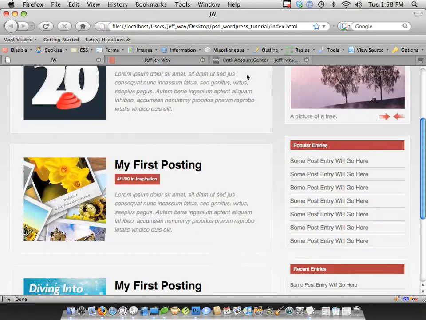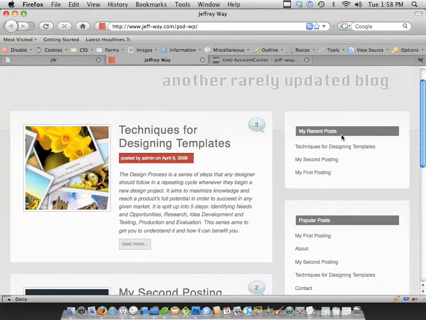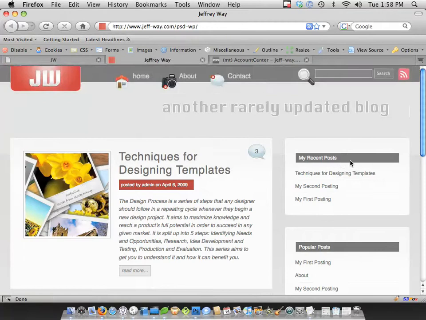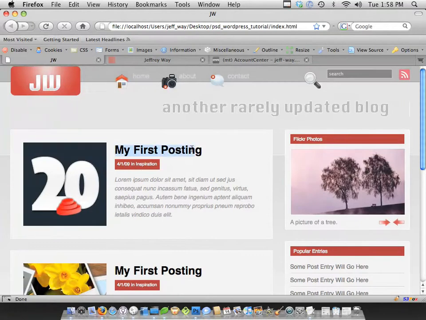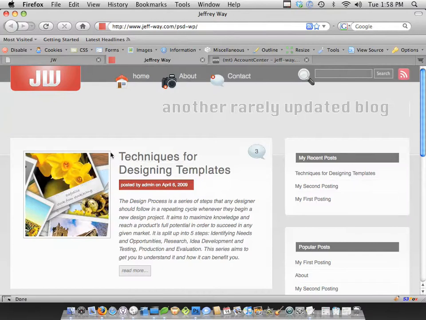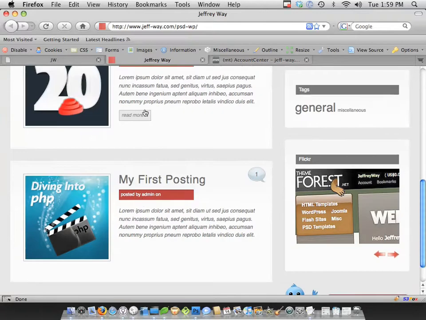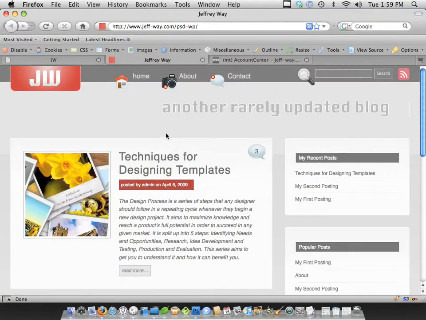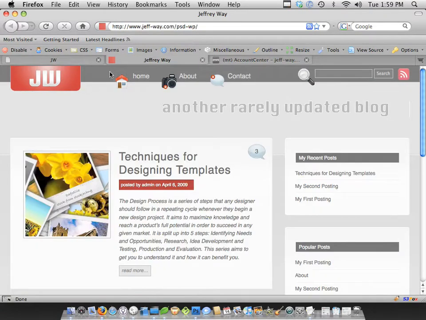I also changed the red background. I thought that was too much, so I turned it to a lighter black, which incidentally is about the same color as this. Did I do anything else? Yeah, the headings. I thought that dark black and the bold was just too much and not necessary. So I got rid of the bold, I reduced the color, and I think that looks a lot better. We have these read more links. So, it's still a very simple site, but I think this one looks light years better than this. Just with subtle differences.